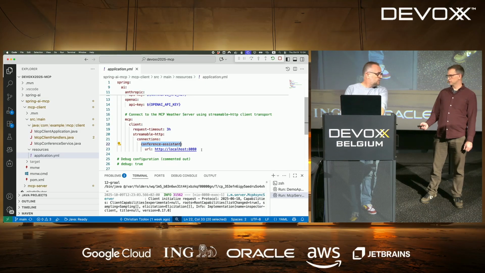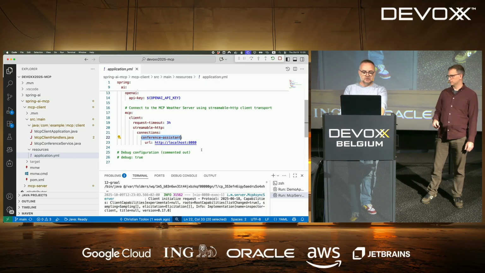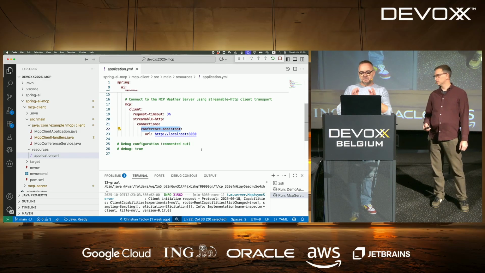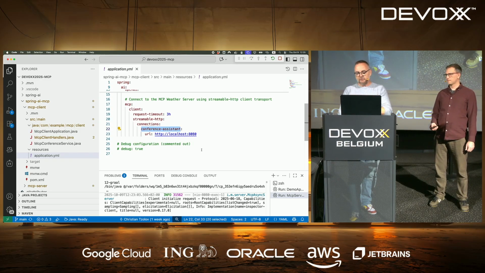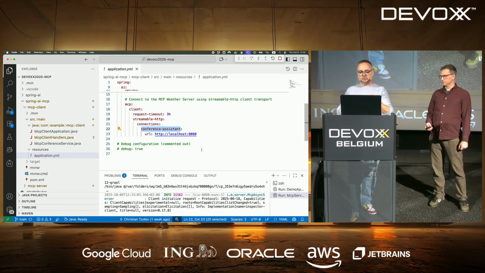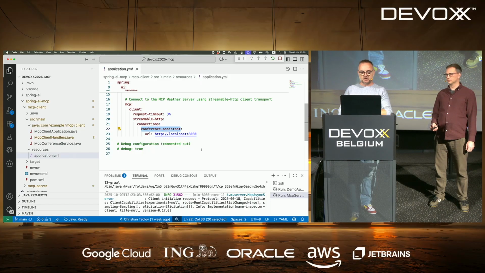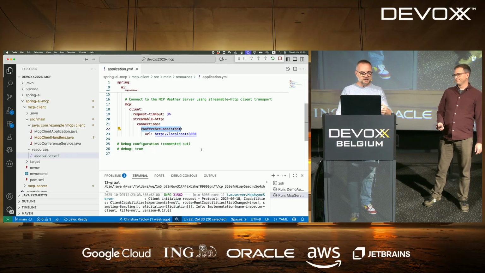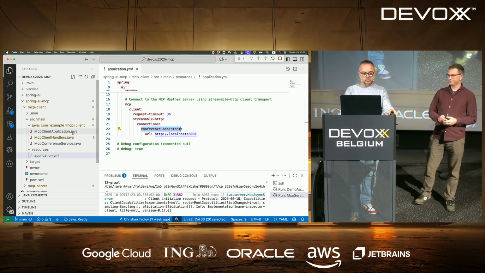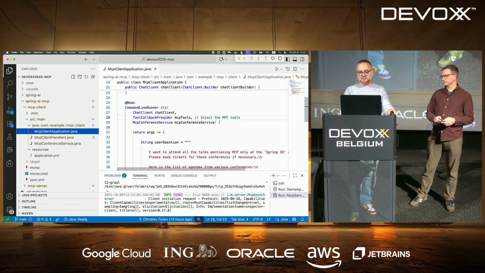So we just configure Spring AI to have another remote service to use. Under the hood, Spring AI uses this information to spin up a new MCP client, connect to the server, and allow you to obtain and, for example, list tools, list resources, and all this additional information. In the case of tools, it automatically converts this information into tool callbacks and providers. This is exactly what you're going to see injected here as an MCP tool provider.